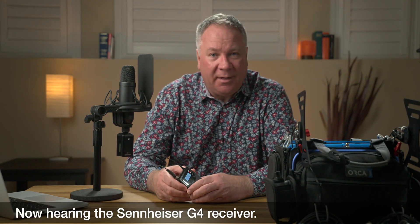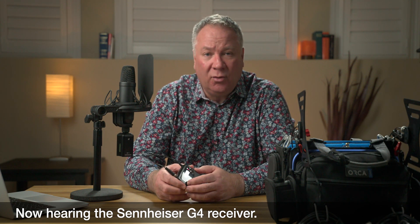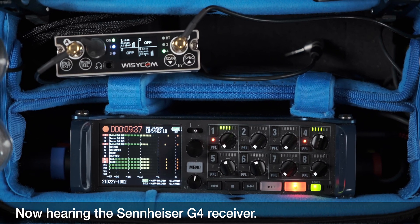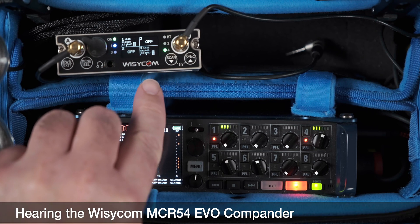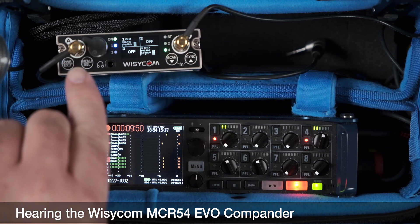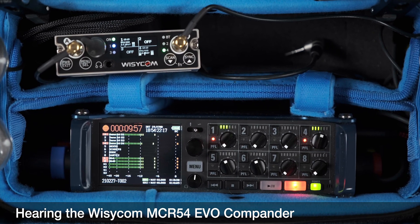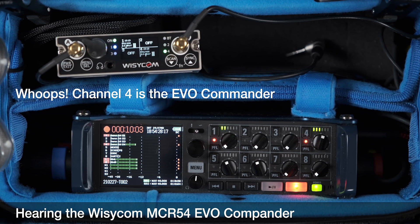Okay, so now we are on the body pack transmitter. I have the lav mic placed right here in the center of my chest — this is the Sennheiser MKE2 Gold going over to the receiver. You can see that one of the channels has picked it up in diversity mode, indicated by the blue light, while channel 4 is in the green mode meaning it's not in diversity mode. I'm going to switch quickly to mute, and you can see that channel 4, which is using the SEN compander mode, will switch to red showing it's in mute mode.